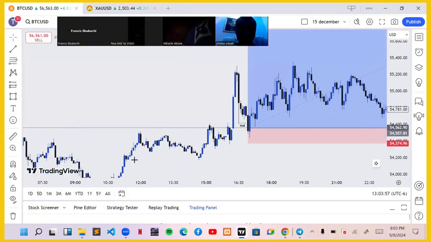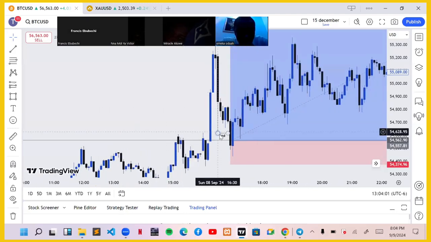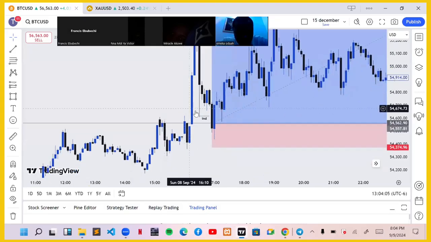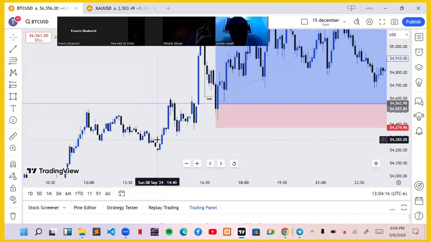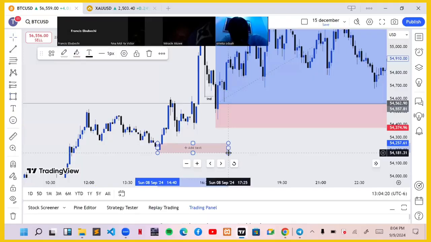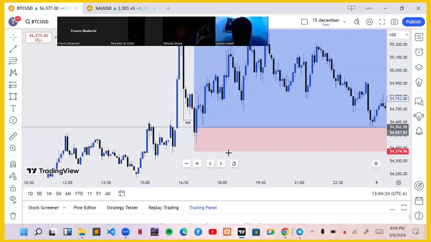Pay attention here. That was why I used this breaker as my entry. The market broke structure, and this is the first pullback. The first pullback never mitigated this breaker block. That was why, as I marked my inducement, the point of interest I used was this breaker block. If not, I would have been looking to take a trade from another block I saw here, and I would have missed this trade. Why? Because this point of interest is very much valid. Price never mitigated it after the break of structure.